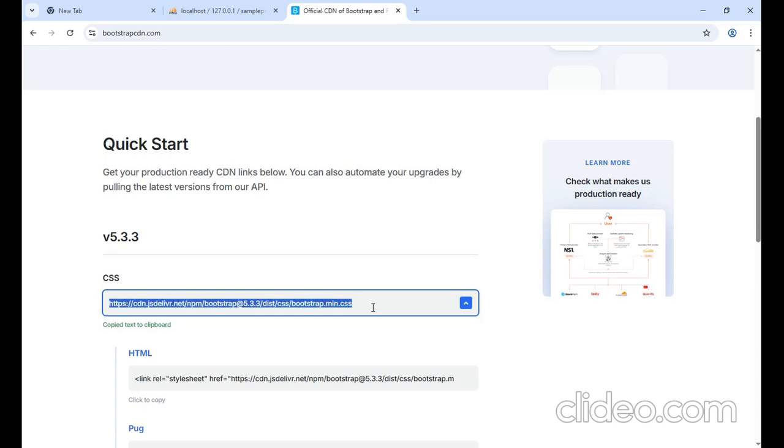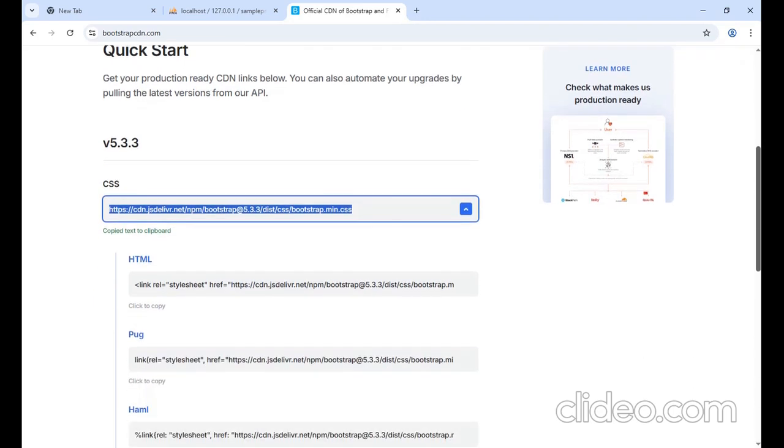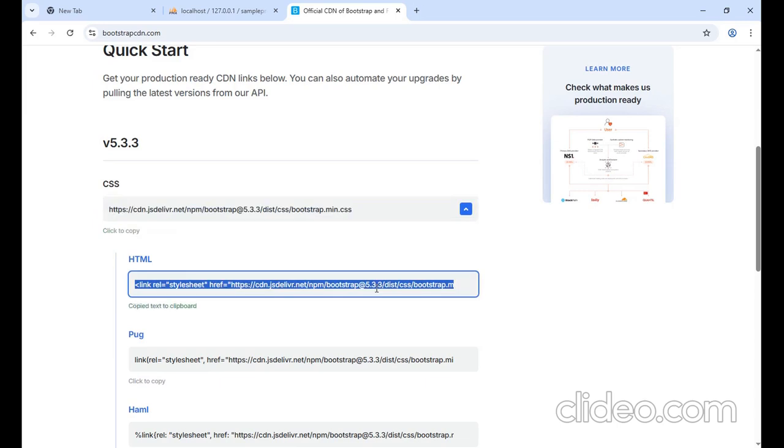In this, to copy, noted all these things.